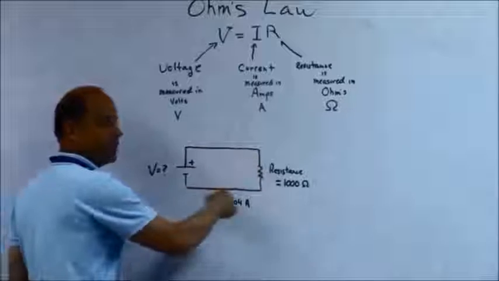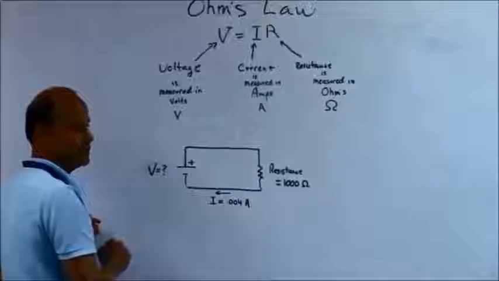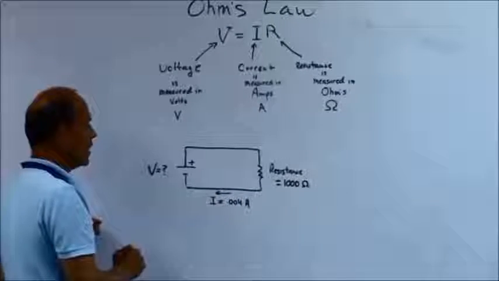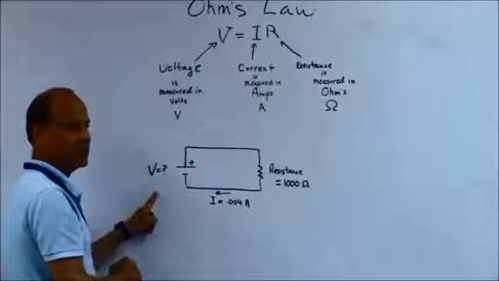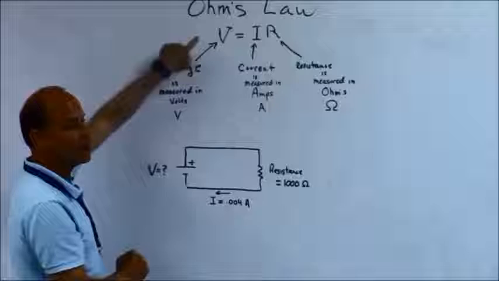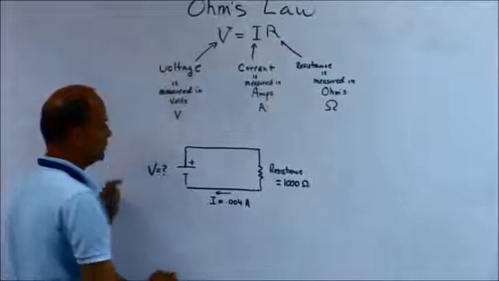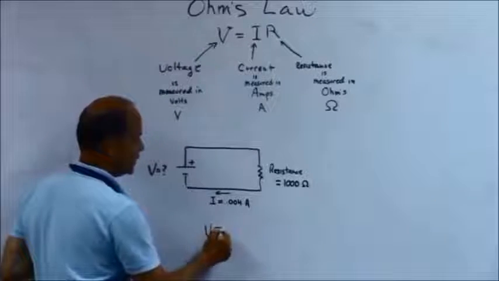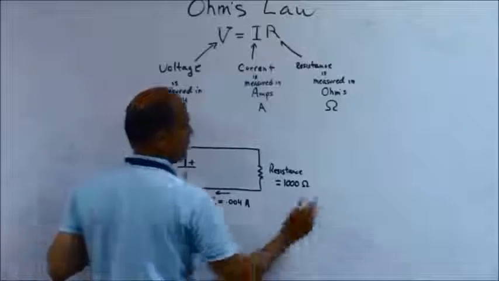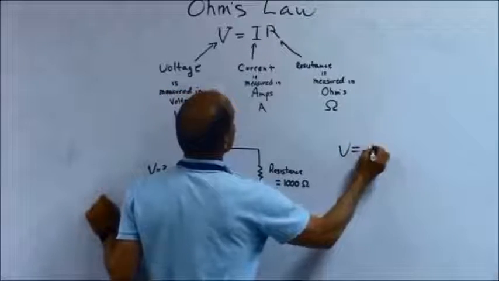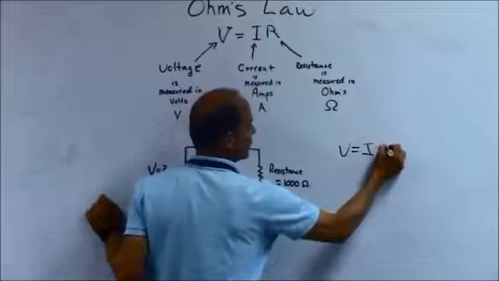I've written a lot of given information here. That's our G. U, what is our unknown? What are we trying to solve? Voltage, that's our unknown. E, we need an equation. Ta-da! Ohm's law. So V is equal to, let me write it over here, V is equal to the current times the resistance.